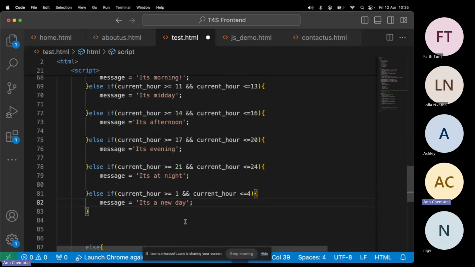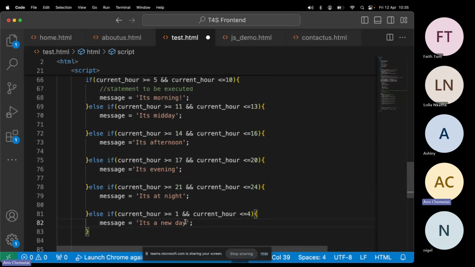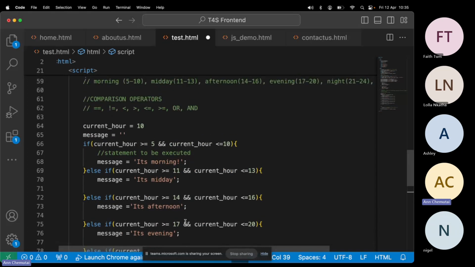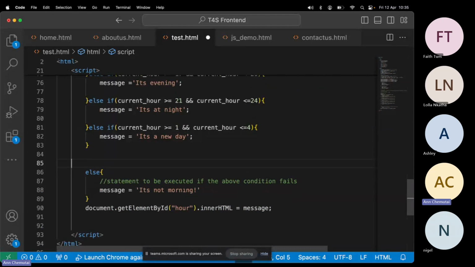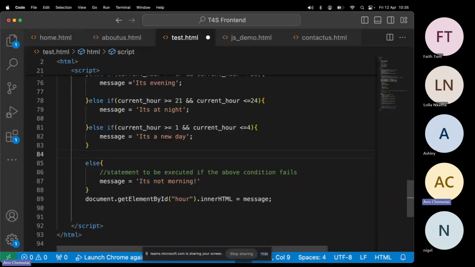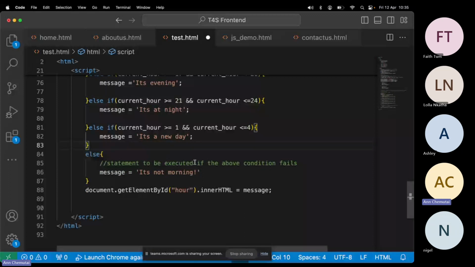Now, what if the input comes as 28? It is not captured in any of the 24 hours that we have catered for. So in case none of these conditions are met, we still have our last else statement.